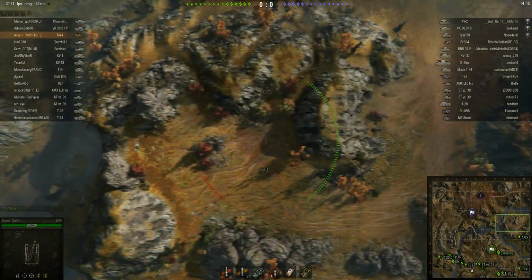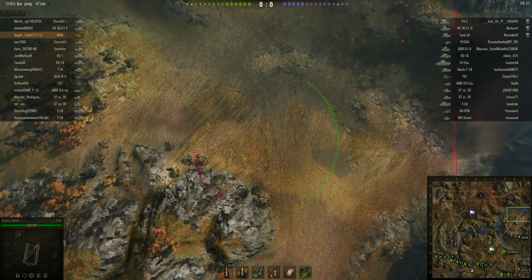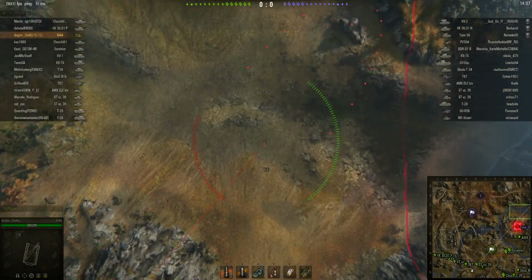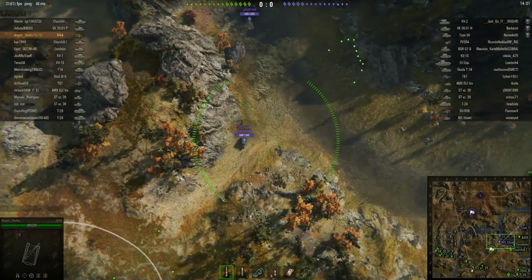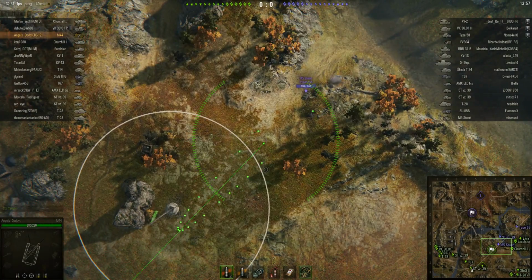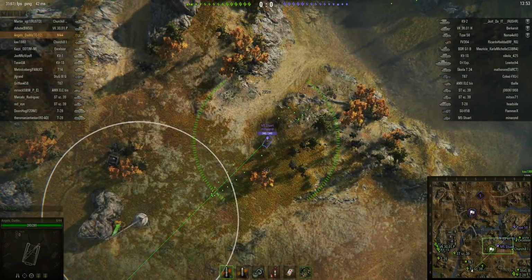Okay, fires around him there, but I'm not sure that would have done anything. Okay, we've got somebody on top of the hill. It's a Type 58. We've got a Strakonice 39, that's that medium tank 39, the Czech tank, as well as an M5 Stuart, making their way towards the caps.